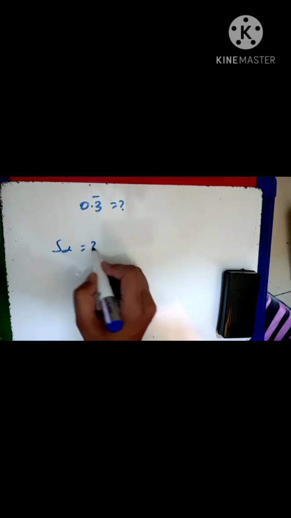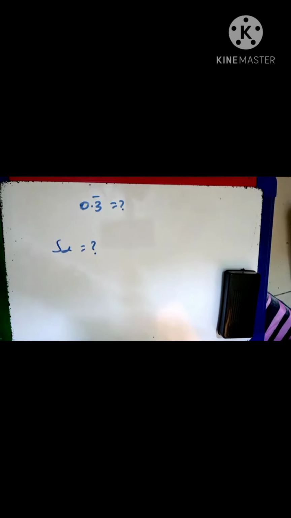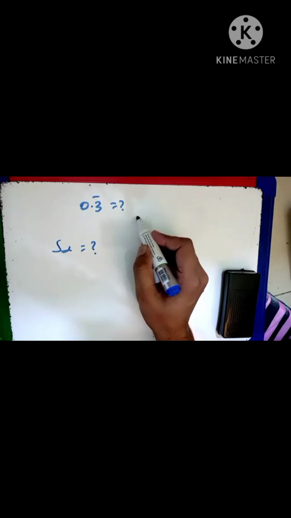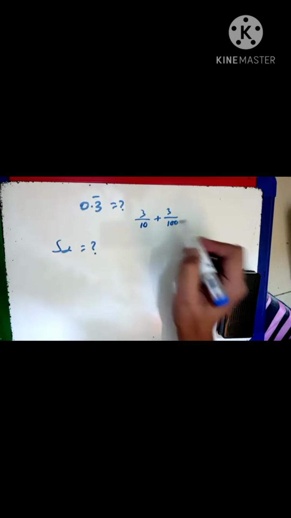To find the sum to infinity, first make a sequence and then find S infinite. First make a sequence as I did in the previous question. What will be the first number? Is the formula u1 over 1 minus r? The same formula, yes, but first make a sequence. What is the sequence? 3 over 10, yes, like this, then 3 over 100, yes, like this. You will always do it like this.